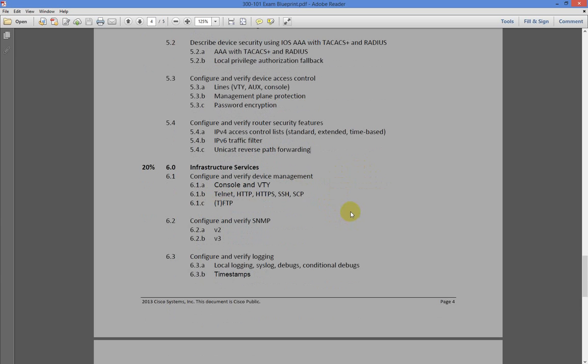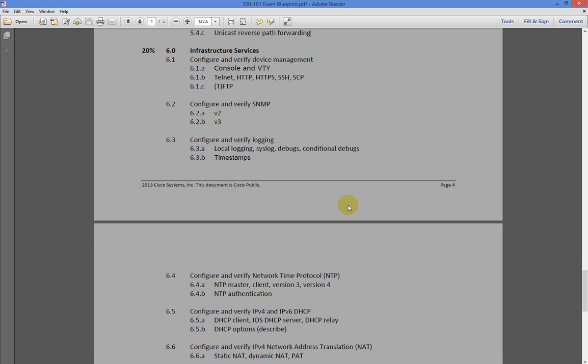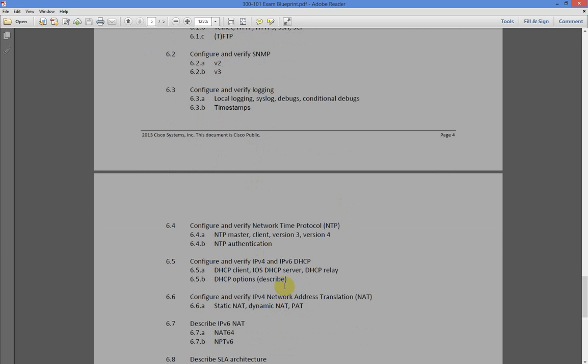And then we'll get into some of the services. This is where we're going to spend some time with SNMP and DHCP. And like I said, I don't understand why they put DHCP relay and stuff like that in with the addressing when it really has nothing to do with addressing, in regards to the address types and stuff like that. To me, anything DHCP belongs here.